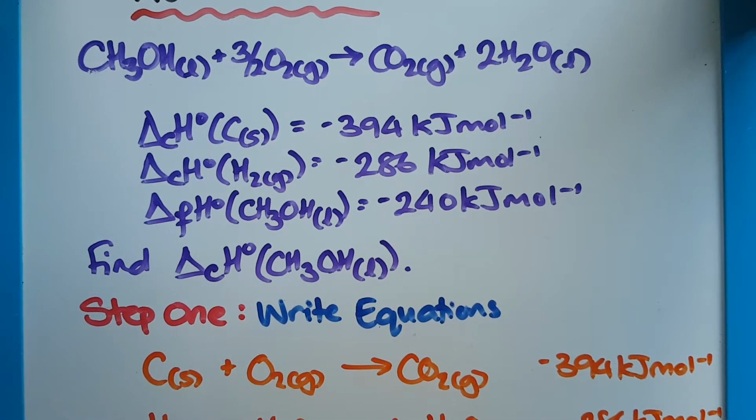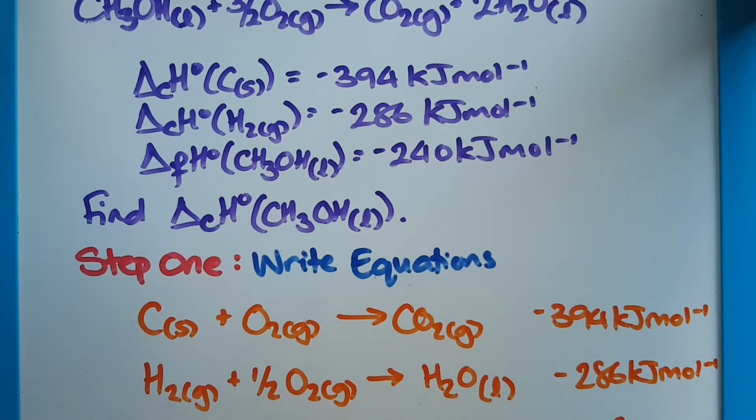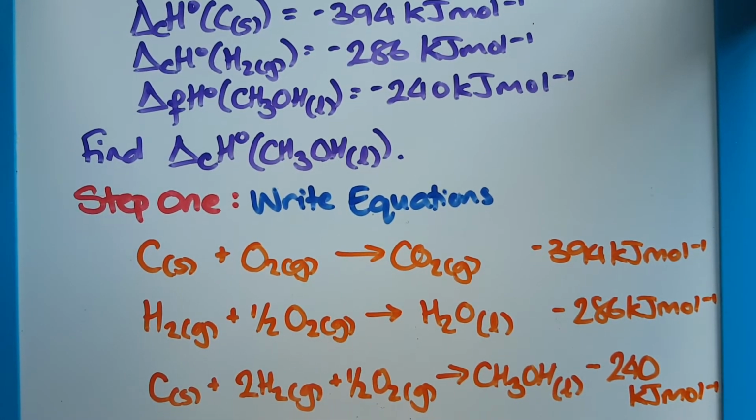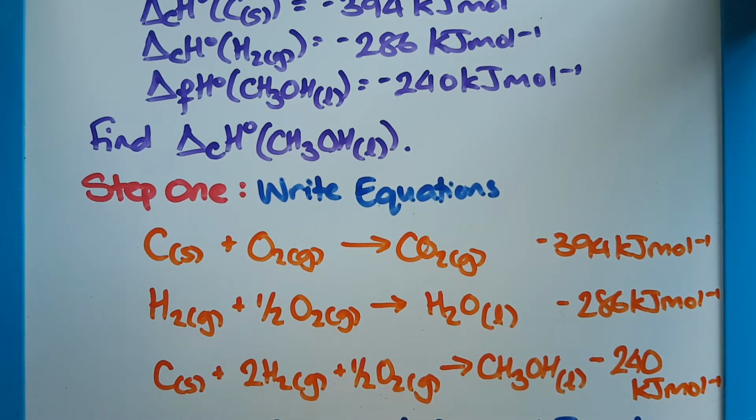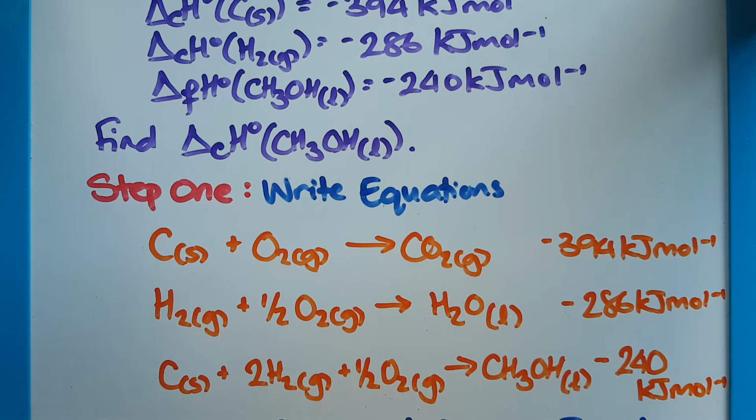My enthalpy of combustion of hydrogen, this one's a little bit harder to balance, because you have to use a half mole of oxygen to make it work, because water only has 1 oxygen atom, so therefore for 1 mole of hydrogen to be combusted, you can only have half a mole of O2, and that is negative 286 kilojoules per mole. Now if that doesn't sit well for you, then by all means double this, but it means doubling the enthalpy change as well to be 572 kilojoules per mole.